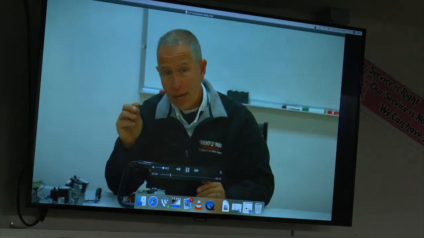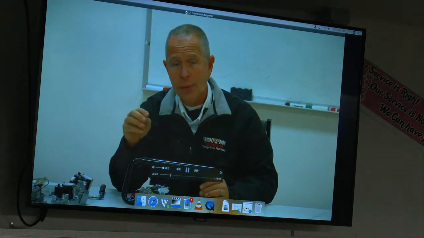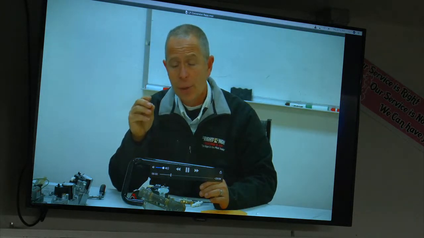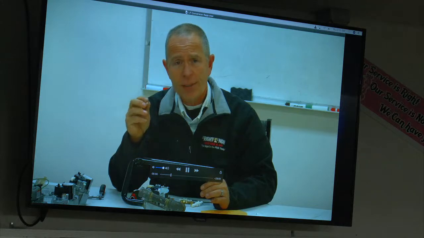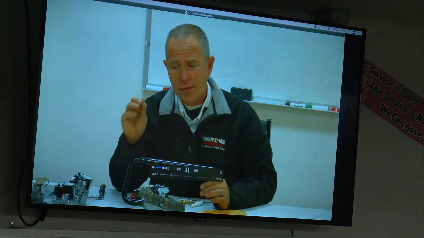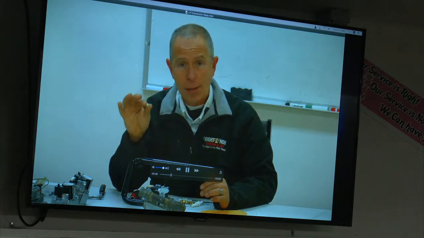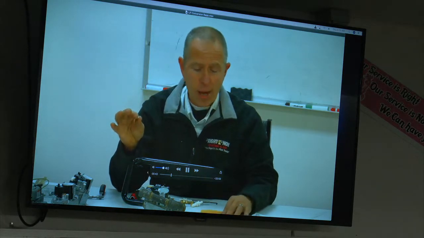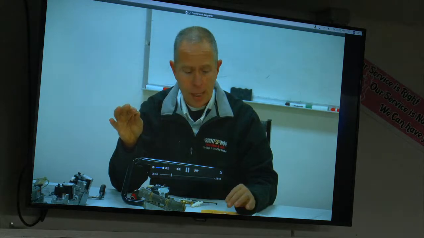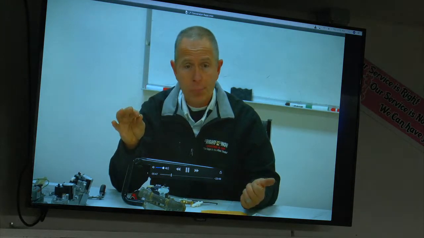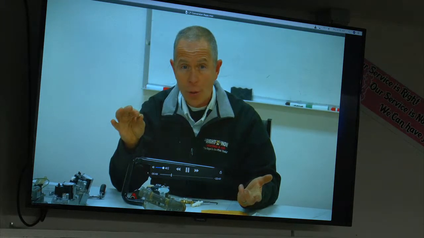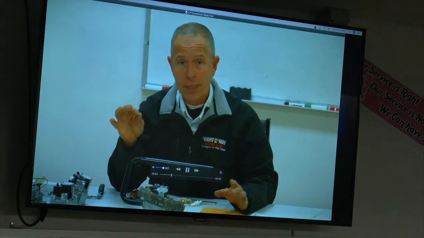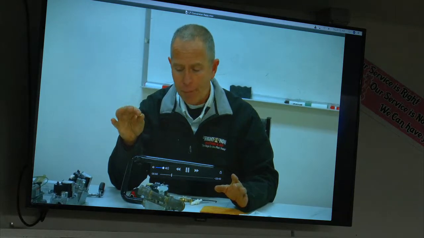The plastic is kind of a pain to get out. Once it's all the way screwed out, it doesn't easily want to come out. We need to be very careful that we don't mar or damage this part. Some of these we will put the same set screw back in. Other kits will have their own set screws and their own caps that'll either be black or they'll come with a washer. Whatever comes in that kit for that gas valve has to be utilized for it to operate properly.